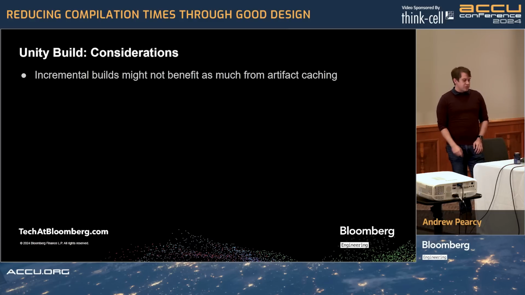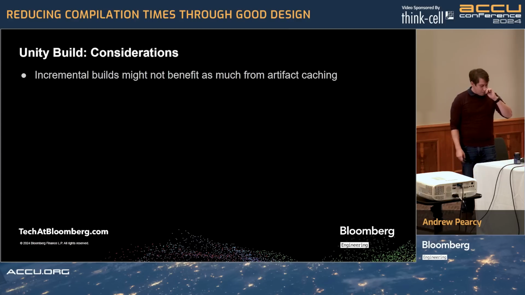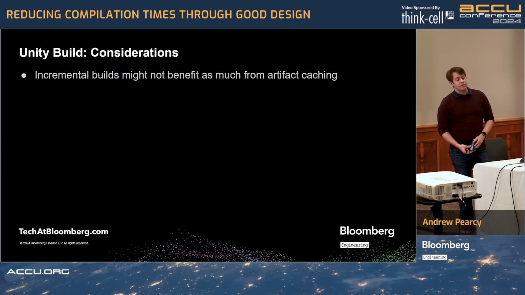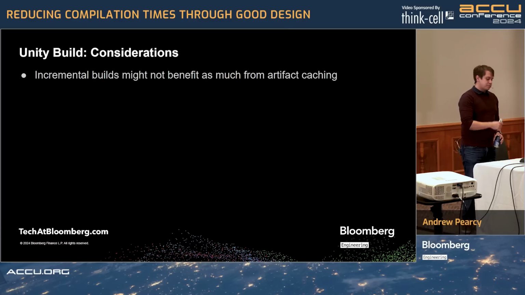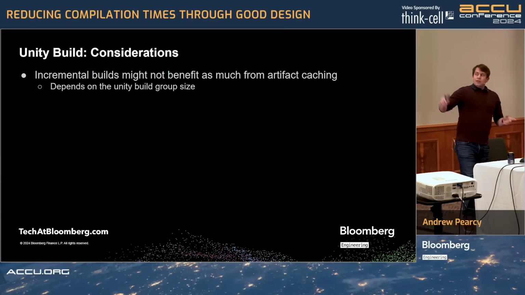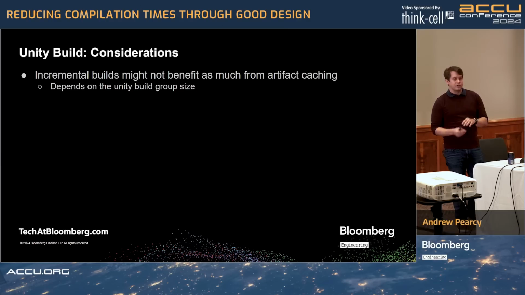A couple of considerations on a Unity build. You might not get a benefit for incremental builds, because if you're slamming all of your source files together, creating larger translation units, if you're just changing one thing, you have to recompile the entire thing. It's a little bit annoying. That depends on the Unity group build size. Choose your granularity. How much do you want to build together?